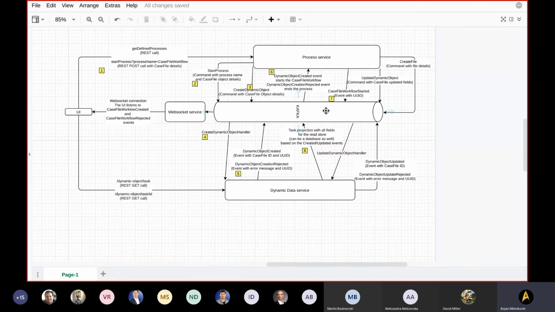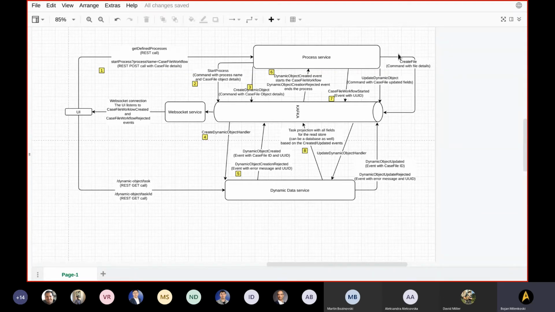This last event might be required by the UI, because it wanted to start the case file workflow, and it will react on that, and we know that the case file is saved and the workflow is started.